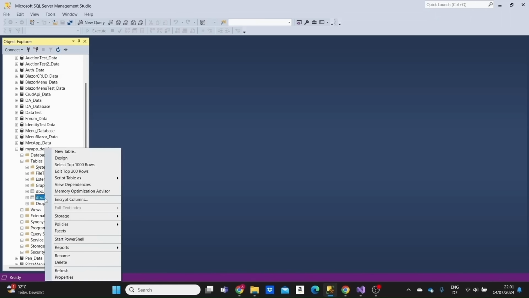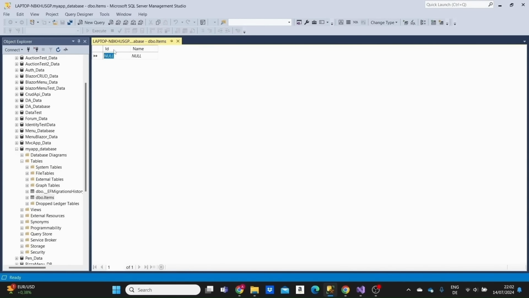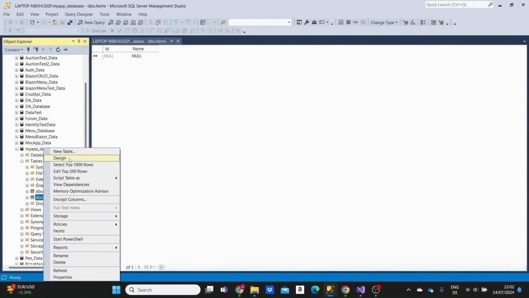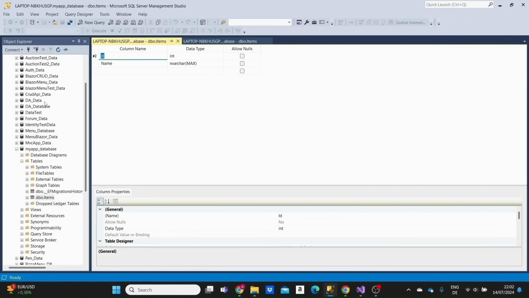And right below, we see the items table. If we click on edit top 200 rows, we should see an empty table, but the table with an ID and a name. We can click on design here to see our columns. So this is how Entity Framework Core's code-first approach works.